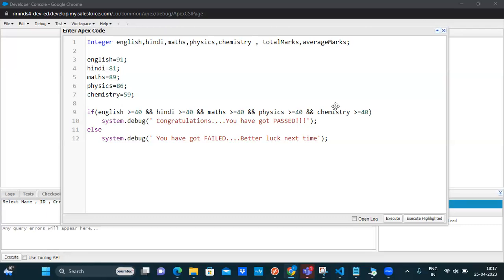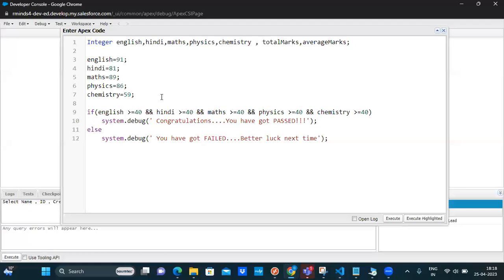I don't think we need a result. For the result itself we have total marks. Total marks gives the addition of all the subjects, and average marks gives total marks by the number of subjects. So we have these two variables, so I don't think we need a result. For displaying the message, we just display the message based on the requirement.